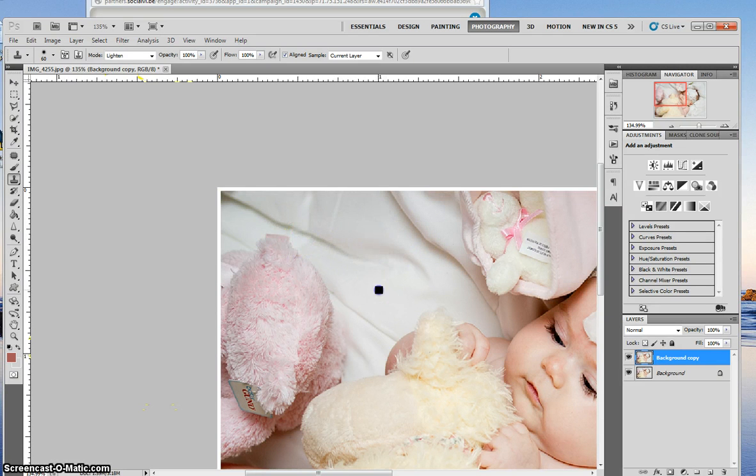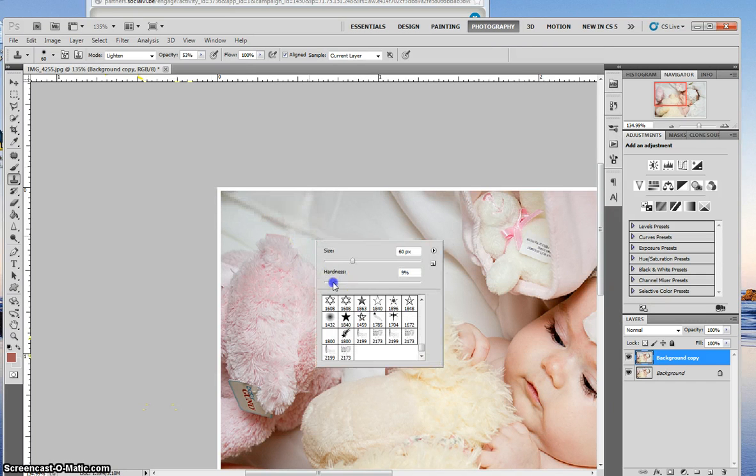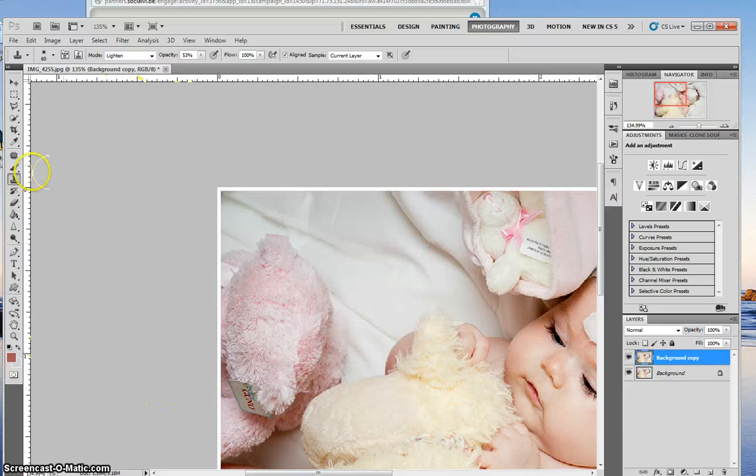There is a dot that you can't see. So if I clone here, I'm going to end up with that bear in the picture. See how the bear up here came in? Why? Because as I drag, I'm holding Alt down, I click with my mouse button to sample, lift it, and now I have a brush. See how it's a little bit off because I sampled from down here? You'd probably want to pull the opacity down for that reason. But when I pull it up, as soon as it hits that bear, it's going to sample the bear. I'd also want a softer brush, so there's a softer line there. But that's the clone tool.